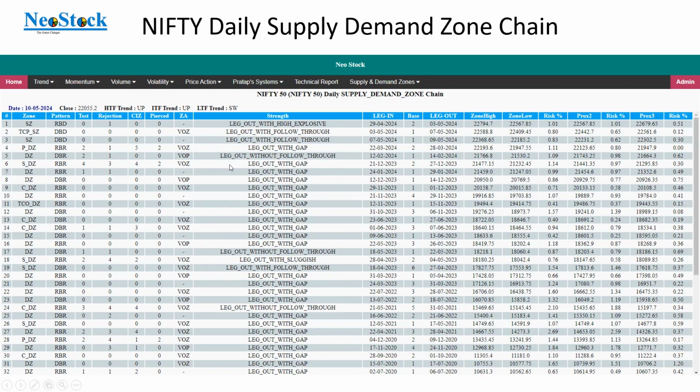And now we move on to the daily time frame. These are the daily zones. And we have a high liquidity supply zone is created, and after that one more daily zone is created. And we don't focus on these pierced zones, but there is an immediately available demand zone. Below we have a high liquidity zone, but this is already pierced, so we don't bother about this high liquidity. So currently focusing on this demand zone. This demand zone is very important, the fifth one. Why it is very important, I will tell you.